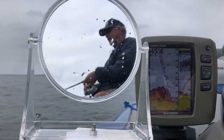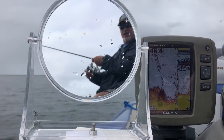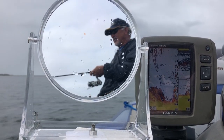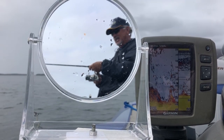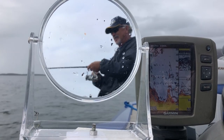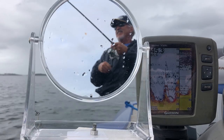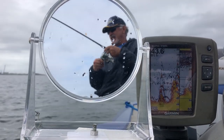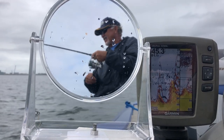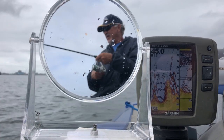All right, there's the bottom. I bumped it. I tell you, they like it twitching. Right off the bottom, they like it twitching. There he is. He nailed it. Hey, maybe we're figuring them out now. Might be done figuring them out. They like a little twitch. Instead of like a swimming minnow, they like a little twitch, like a dying worm or something. Hey, figure them out now.